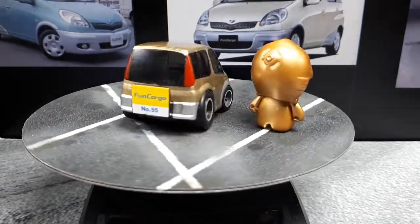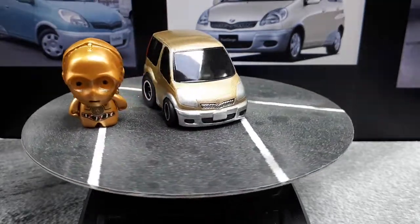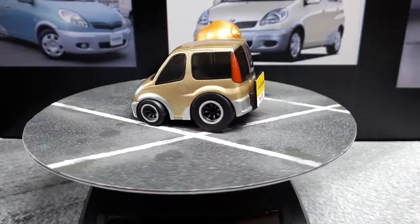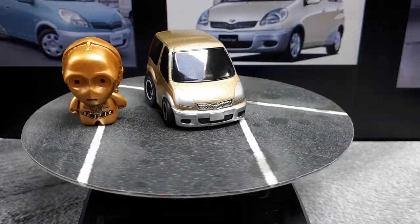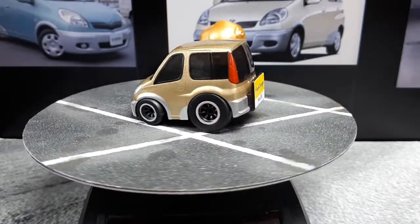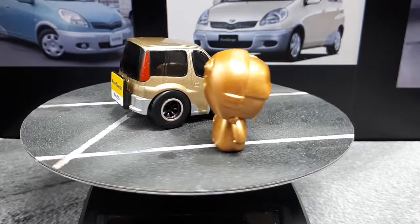Well, it's always fun to learn about new cars that were sold in other parts of the world. Obviously it's not the most attractive vehicle — I'm sure it's quite practical and quite economical. And for me that was the case; again I only paid like $2 for it, so it makes it a good customizing project really. Well, hopefully you enjoyed this one, and I'll see you the next time I customize a Choro-Q.